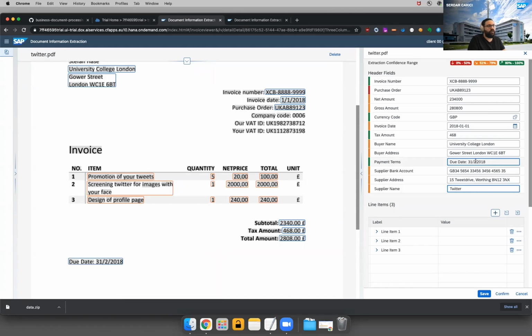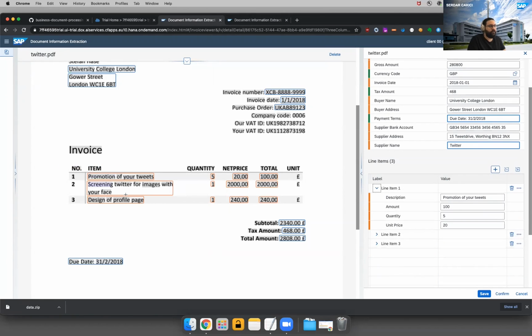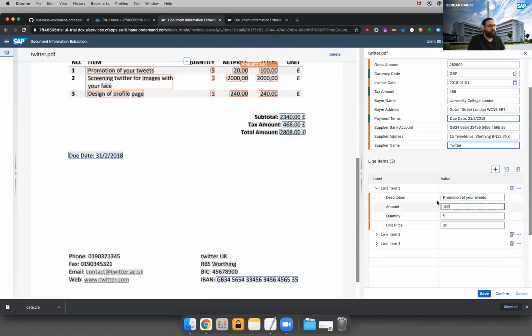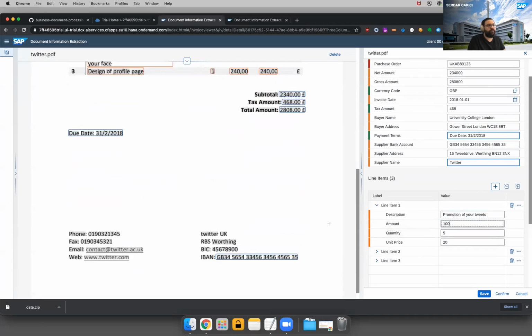So you see it over here that is extracted. And now it says confidence is 100 because this is something that you've done yourself. So it basically gives a 100% confidence score over there. The same thing applies, of course, to line items as well that you see over here. We have 3 lines over here, and you see the description, the amount, and so on and so forth. You can also do the same operations over there too.